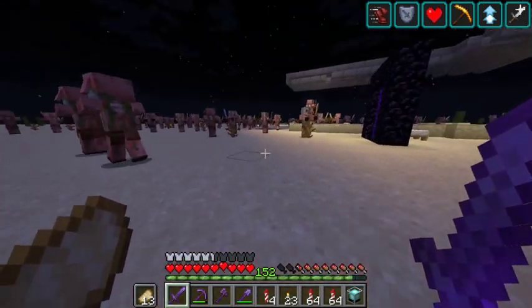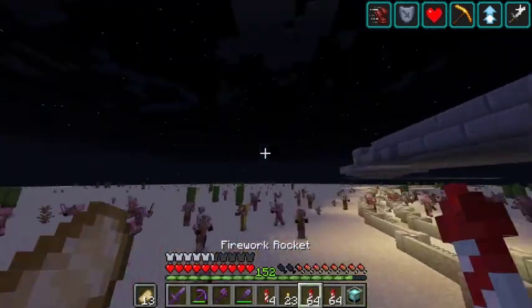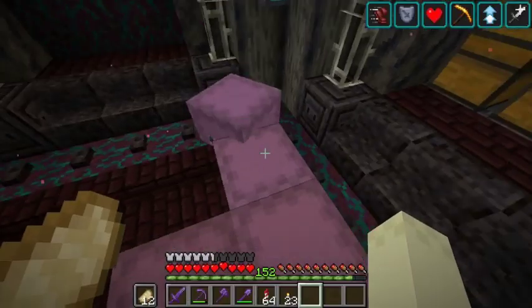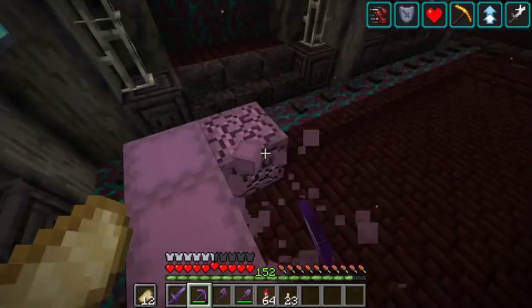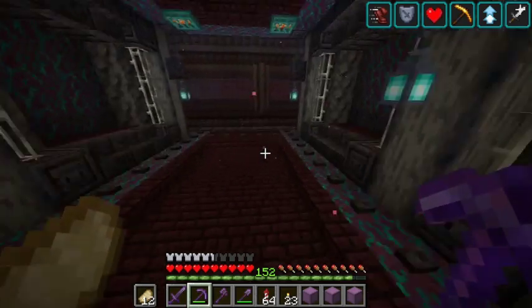And of course, we've got a massive zombified piglin army here, like any good AFK session. Lovely. So this is the loot we've got. Yeah, quite a lot to be honest. So let's bring this all back to our villager trading area then, shall we?